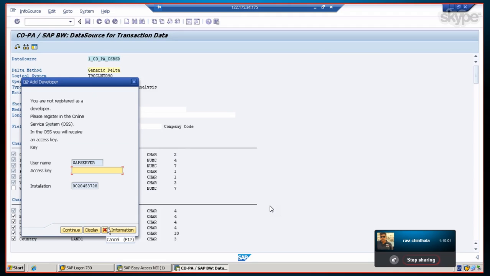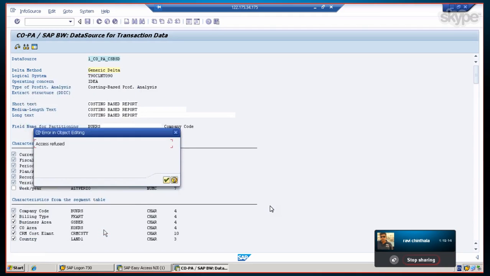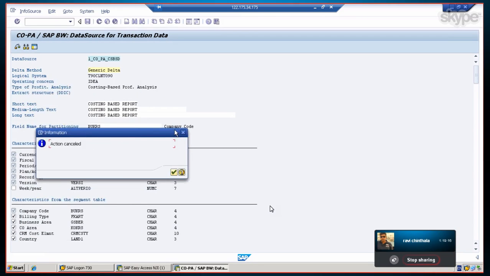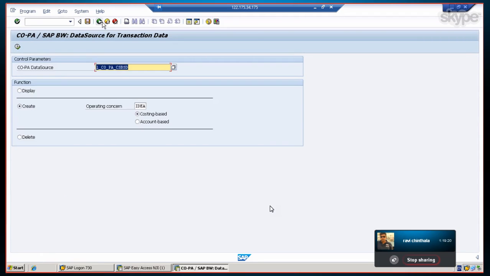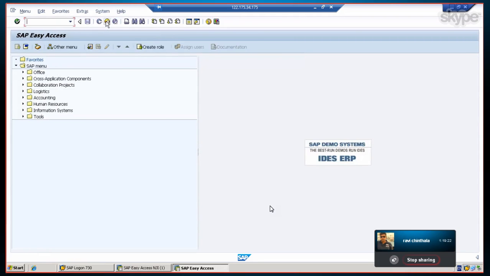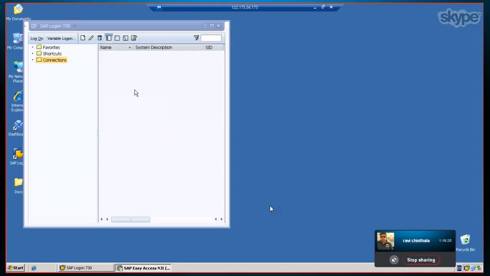Then, by finding the relevant fields, we will create the DSOs and InfoCube. We will see that process tomorrow, and if we complete it quickly, then we might go for the generic data sources tomorrow itself. Okay, I'll see you tomorrow.